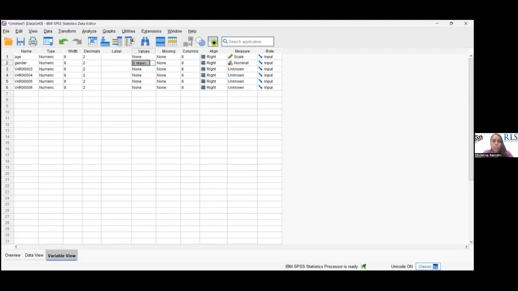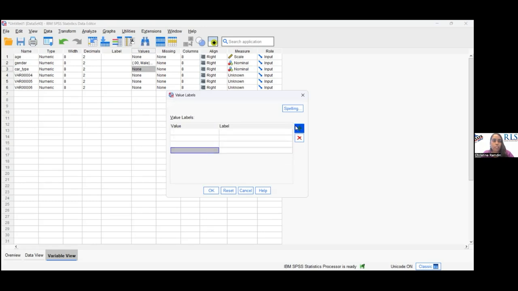So let me just continue and label each of these. Let's see, we have car type here, and car type is also a nominal variable. And then I have Honda. It's 1, 2, 3, 4, 5. Part of the reason why I'm just doing this in real time, I could have done it before the presentation as well, is because I know a lot of people are not familiar with SPSS. So this is just to also make you guys kind of comfortable with how it works and how to input data, etc. So I'm gonna hit OK.